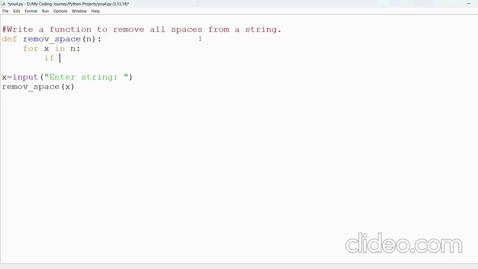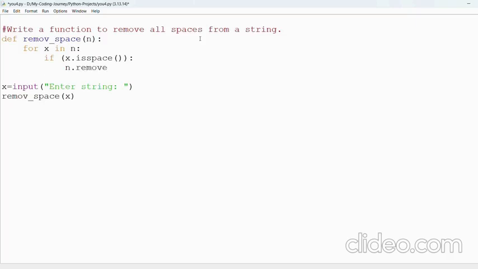If x dot is space, for that, what I will do, I will just remove, or n dot remove, space from that string. But there is a problem with using the remove method.